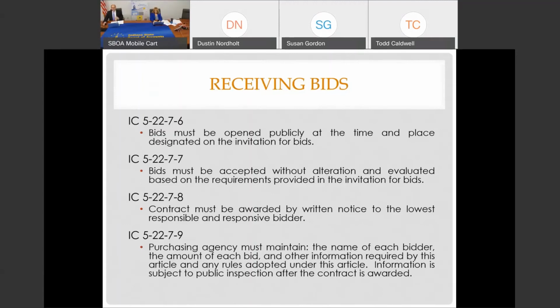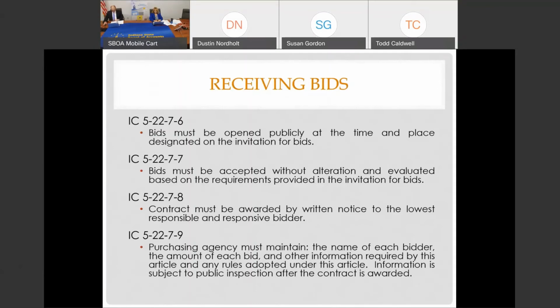So for audit purposes, if you don't take the lowest bidder, we're going to look for documentation or evidence as to why not. And that documentation is going to be the key in determining compliance with this statute. But again, that's our audit position. So if you have any concerns about not taking the lowest bidder, obviously consult with your attorney, try to get something in writing from the attorney that accepting or not accepting the lowest bidder is something that you can do, and keep that in your audit files.